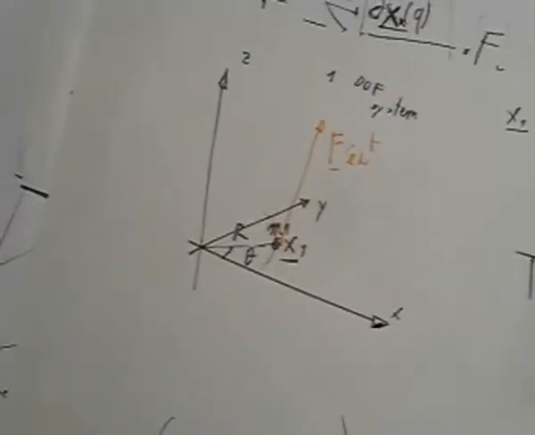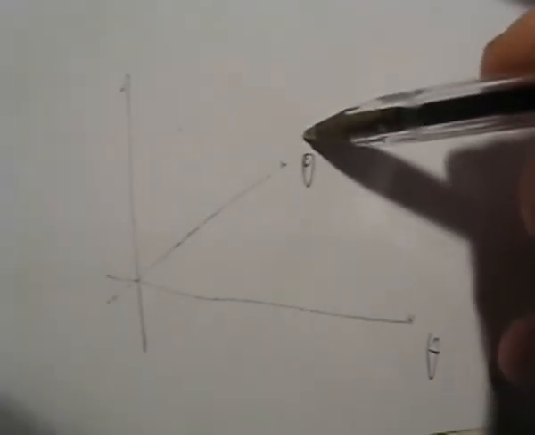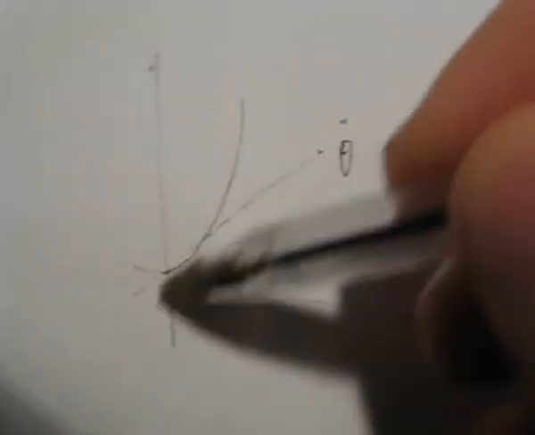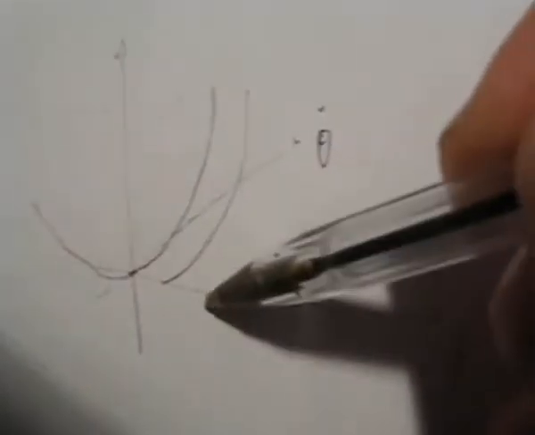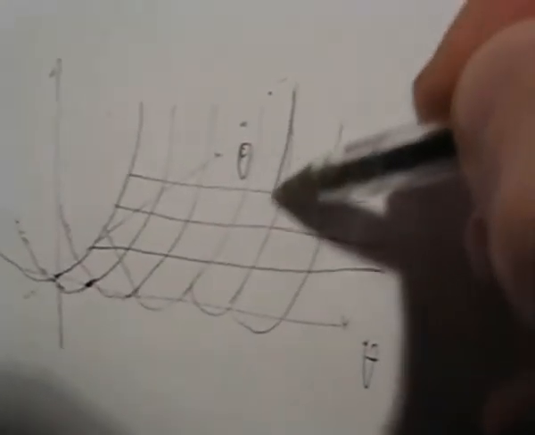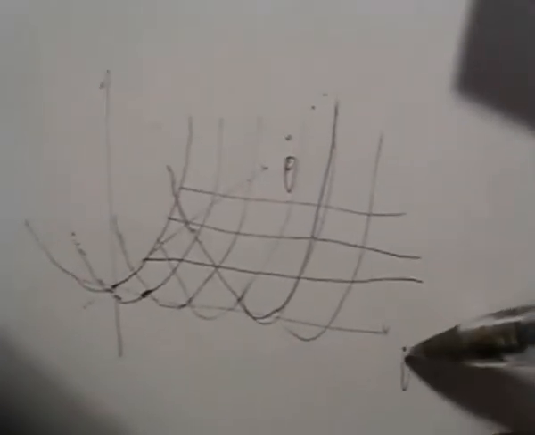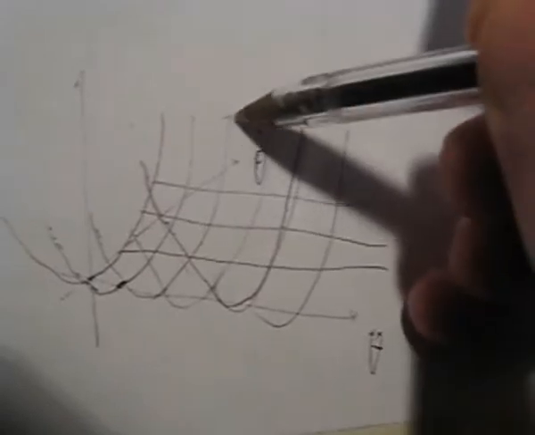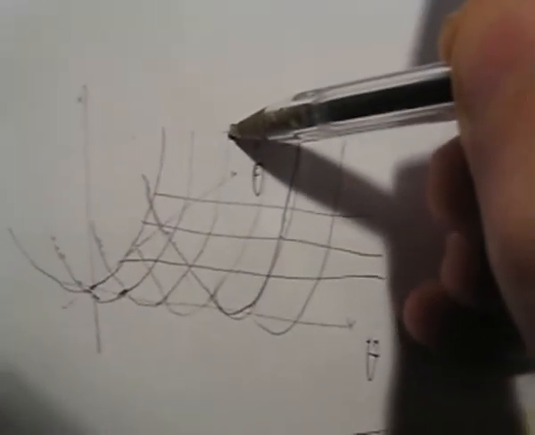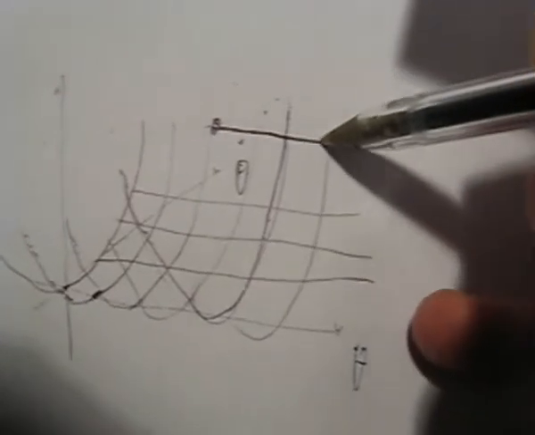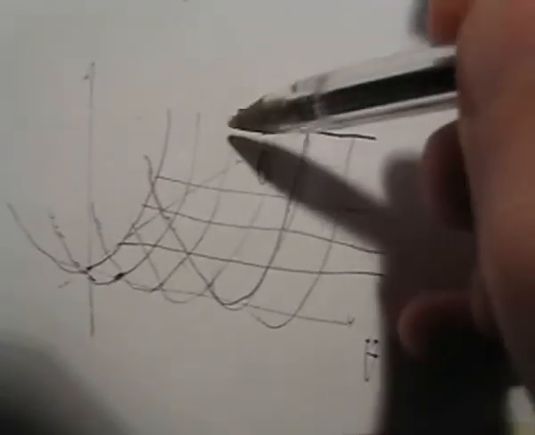This is so simple. For a 1 degree of freedom system, one can also plot this graph of the kinetic energy, in this case using a math program, also a graphing program. One could easily find out that the kinetic energy of this thing is, let's draw it, for all theta a sort of parabola. In fact, this is the expression here. Very fine. And of course that means that if we start from a certain combination of theta and theta dot, for example from here, if no external forces act, this system will go here, depending on whether it had a positive theta dot or a negative theta dot.